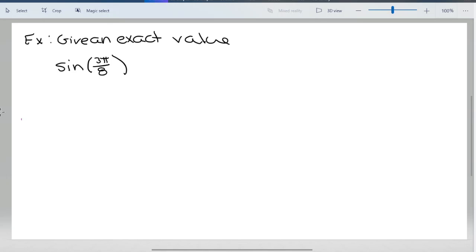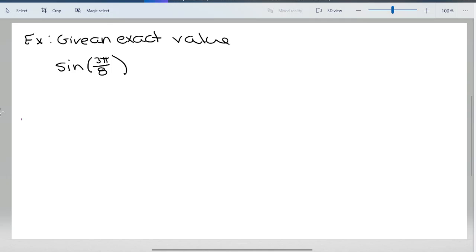Okay, so this is very similar to the example you saw in the sum and difference formula video, where we're giving an exact value for something that we know is not a special angle, right? None of the special angles are over 8. Our choices are even multiples of pi, like pi and 5 pi, or multiples like 2 pi and 8 pi, or things that are over 2, over 6, or over 3 or 4. So when we see over 8, we know that this isn't a special angle.